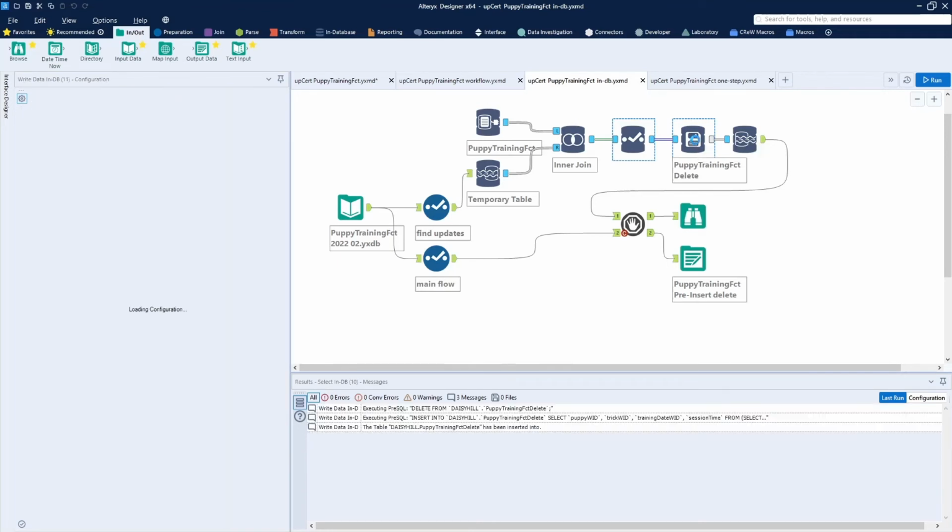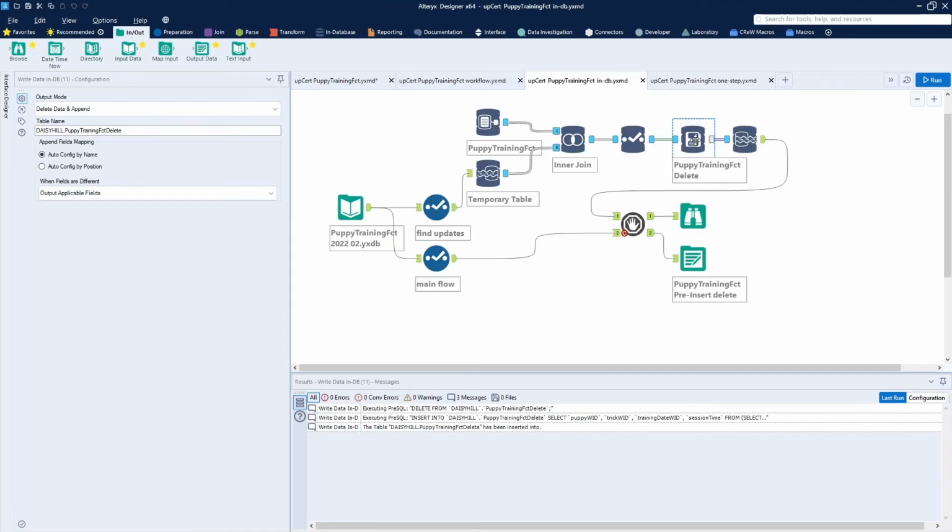But what I need to do is to insert that data into a permanent table, which I've called the training fact delete table. I then return this data back to the Alteryx workflow so that you can browse and see which records were updated or need to be updated, because they haven't actually been updated yet.